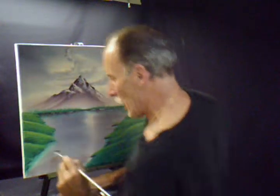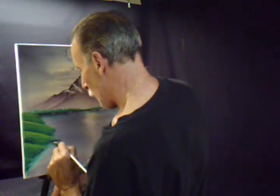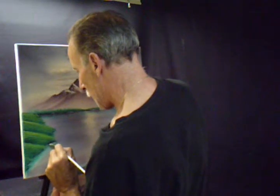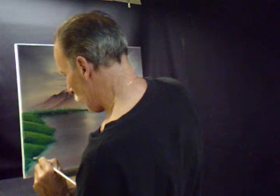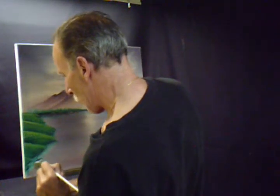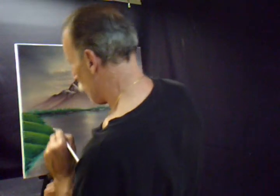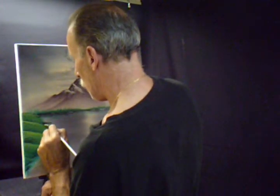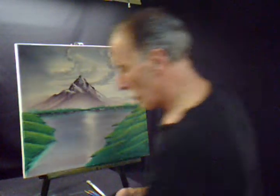Trying to create that illusion like we try to do on all the paintings, of what you see in nature and how you think it would look. How can you put that on a canvas? How can you get that look?